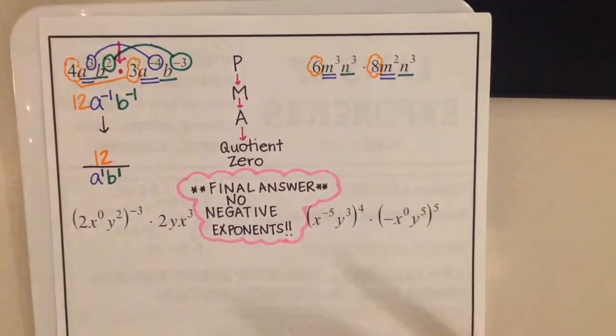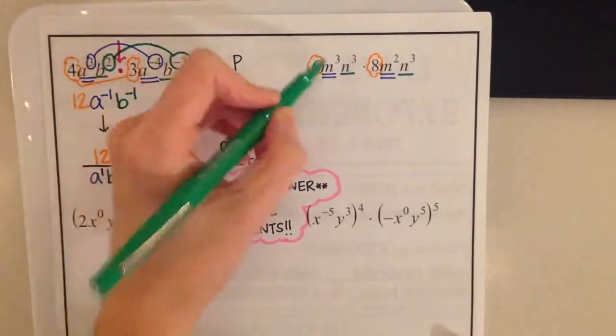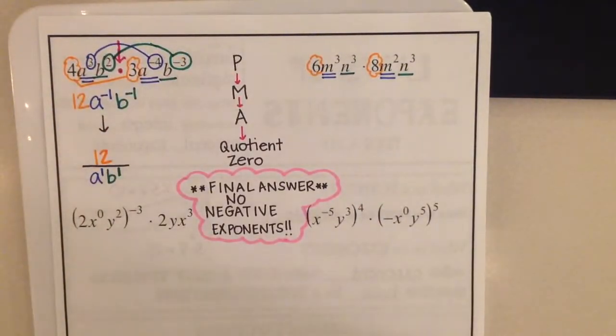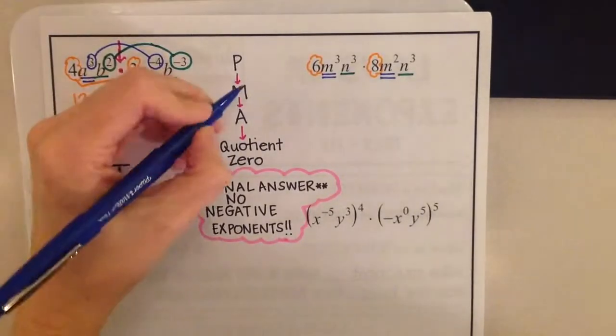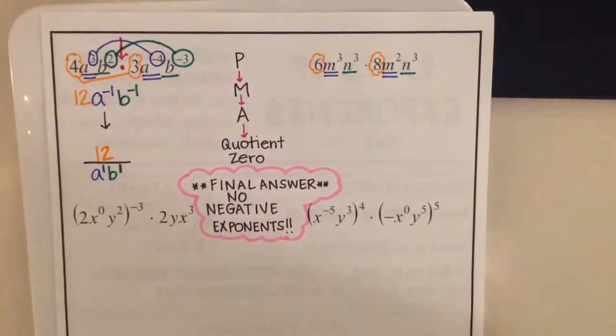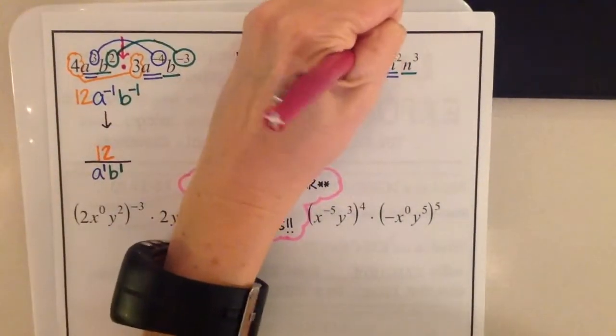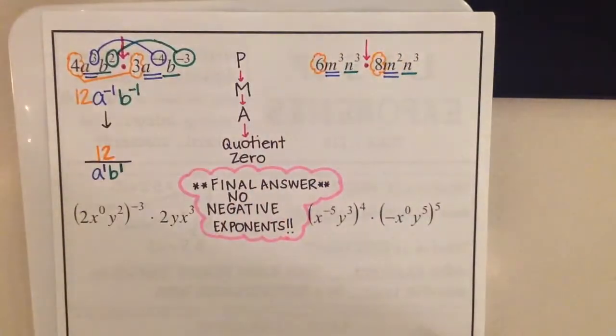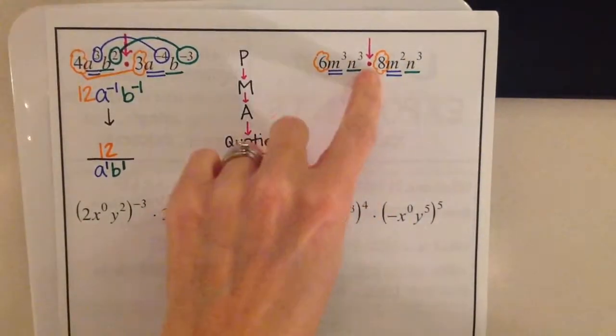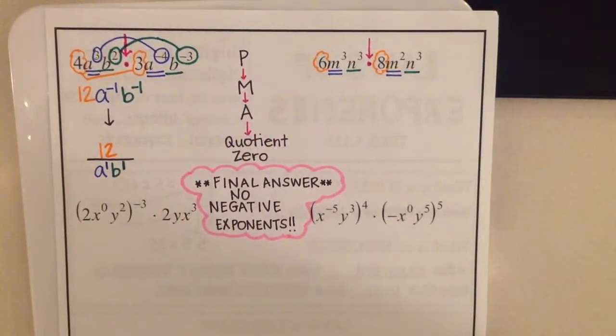Okay, so now we're going to start back at the beginning. We're going to see, do we have the power to a power rule? Well, I don't see any parentheses, and I don't see an exponent outside the parentheses, so we are going to start off with multiplication. I see that I have multiplication right here, and I always like to emphasize my multiplication so that I don't overlook it, especially if they're using that little tiny dot. It can be easy to overlook.